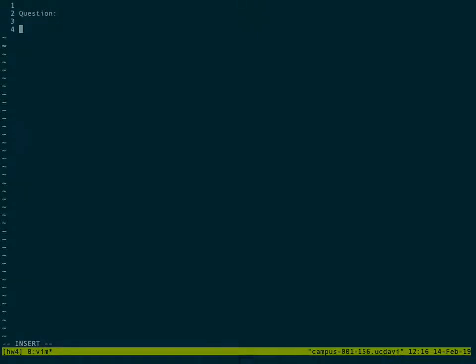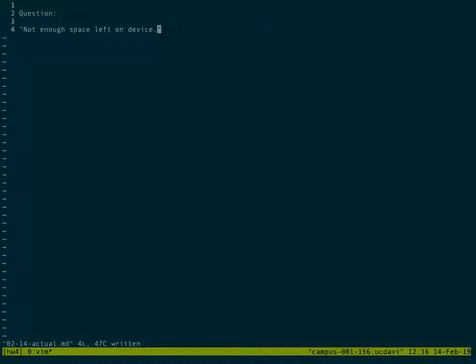Question. There was not enough space left on device. This can happen when the disk is actually full. If you try to write in the scratch directory on the head node, that thing's already almost full. So it depends on where you're trying to write, whether you can do it.